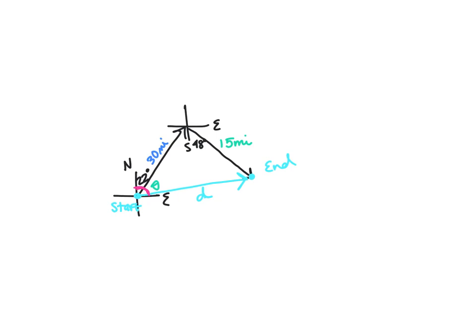So now's where we have to use what we remember from when we did all these bearing problems before. So remember, north-south lines are parallel. So since we have this 22 degree angle right in here, we also know this is 22 degrees up top, which means we can use this full angle in here, and that gives us a side angle side, which at this point you should know takes you to law of cosines. And then to find this little purple angle, that'll end up taking you to law of sines. So from this point you should have it set up and you should be good to go to find both the distance and what the bearing of the ship would be.